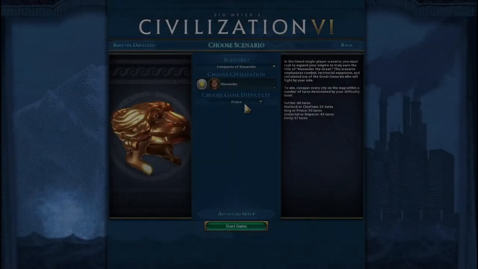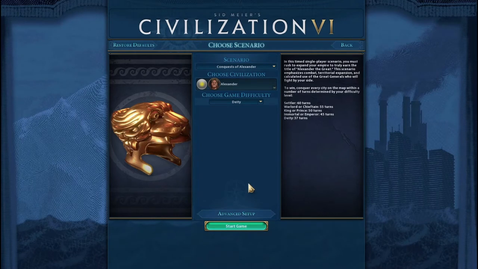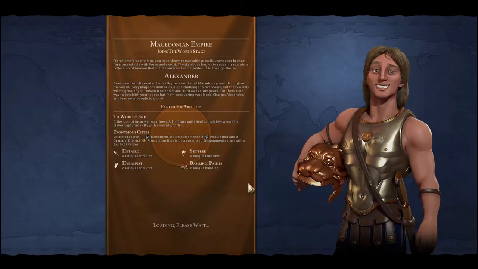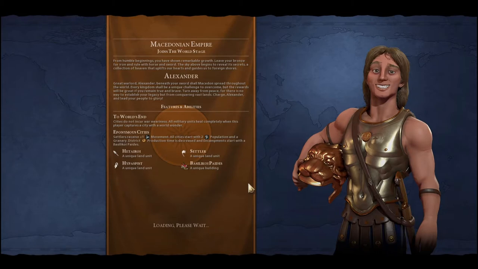Welcome. This is my second video of the Conquests of Alexander scenario from Civilization 6. In my first video, I beat the scenario on Deity in 37 turns, but I didn't realize until I consulted some other videos that to achieve a perfect score of 200, you have to settle 11 cities, 12 actually, as well as capturing all the Persian cities and city-states in 37 turns.